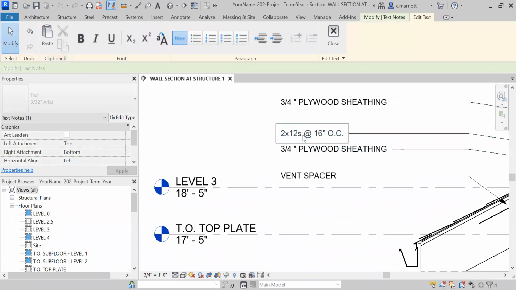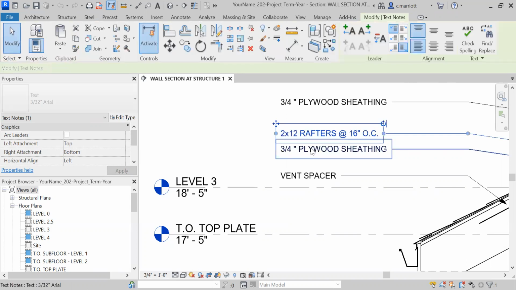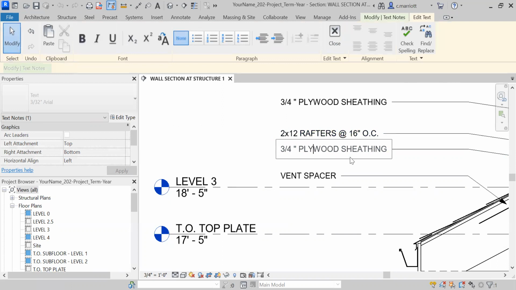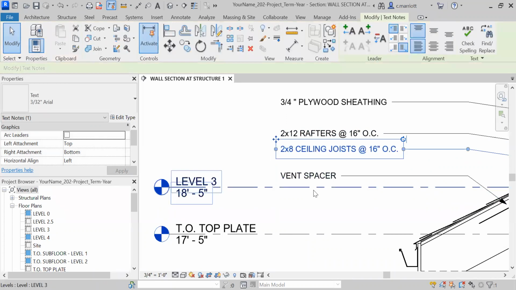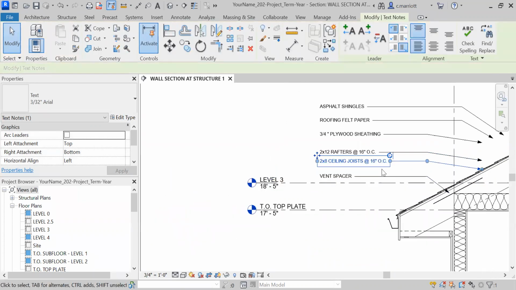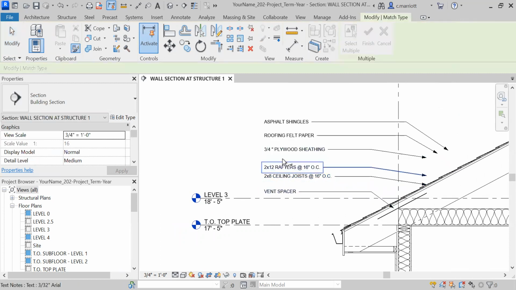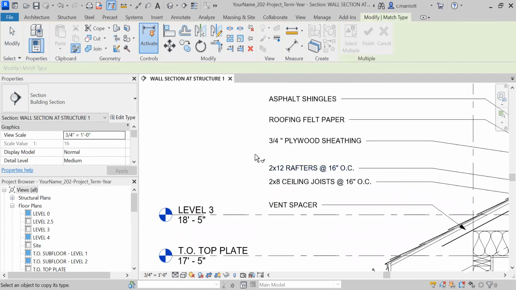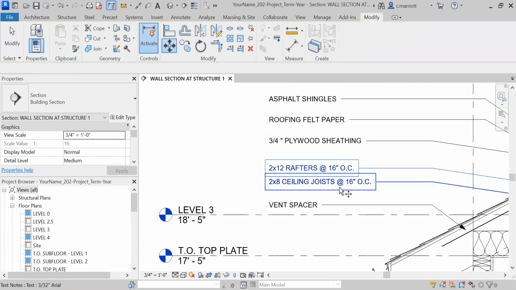Let's add this: 2x12 rafters at 16 inches on center. 2x8 ceiling joists at 16 inches on center. And lastly here, I think this is the last thing, batt insulation.